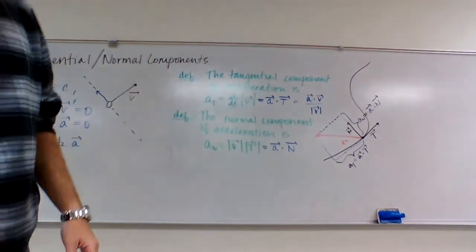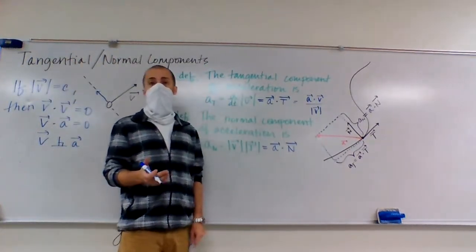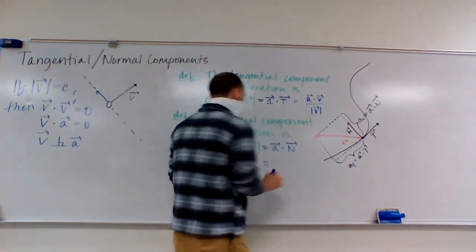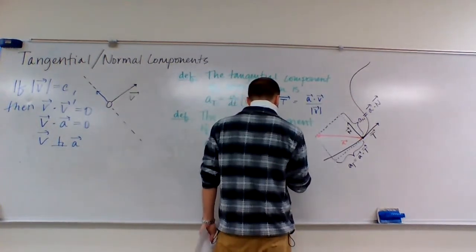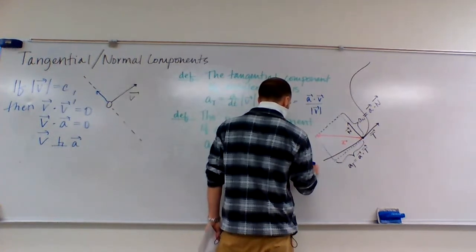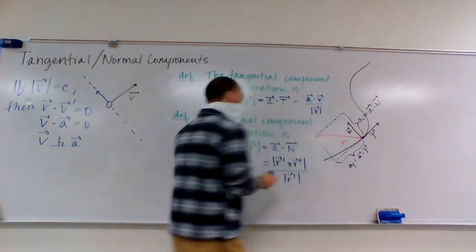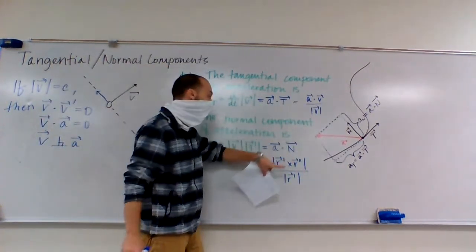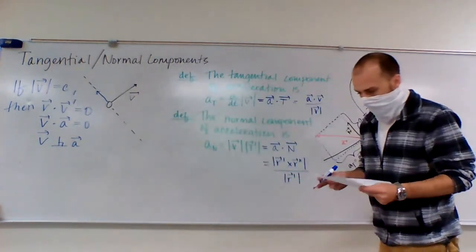And then the last thing, and I'm not going to prove this one for you; this is one you could definitely run down on your own. It's right at your level. I'm going to tell you that this is also equal to the length of the cross product of R prime and R double prime divided by the length of R prime. Or the length of the cross product of V and A divided by the length of V, or the speed. But I'm not going to write that down. I think you know that's the same.